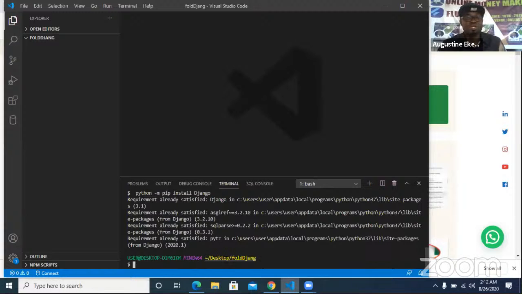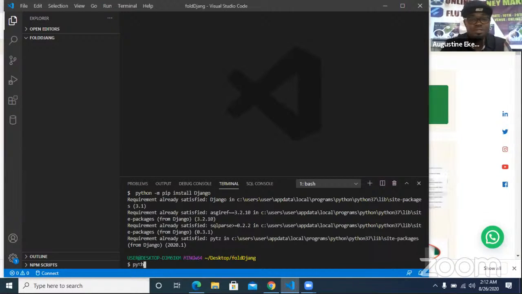You can see that after creating that folder, please click on File, and you're going to see Open Folder. Click on Open Folder, then get to where you saved the folder, click on it and click on Select. That folder will be opened here. Once that is done, you're going to see desktop/folder. You have to be in this directory. If not, your commands are not going to work properly.